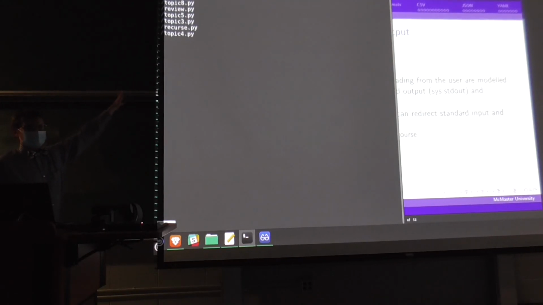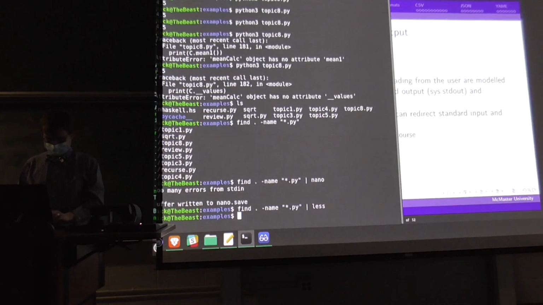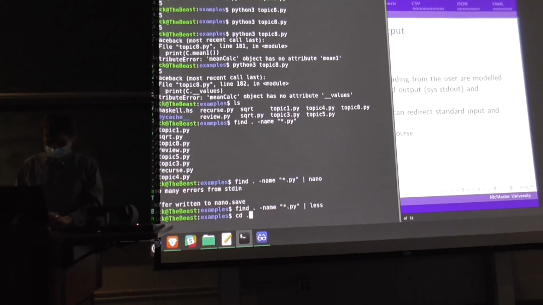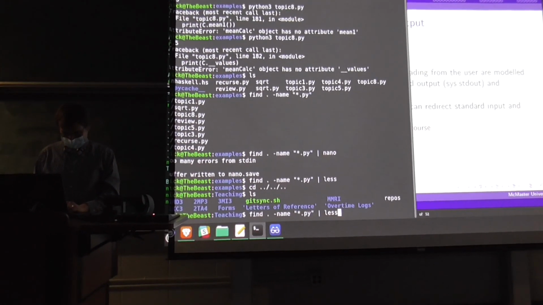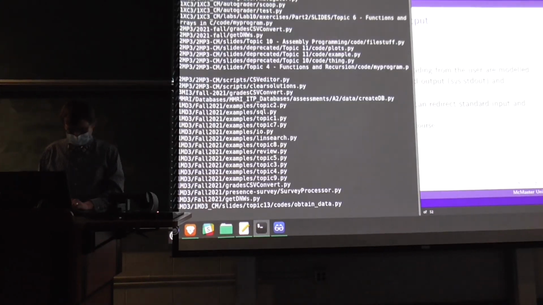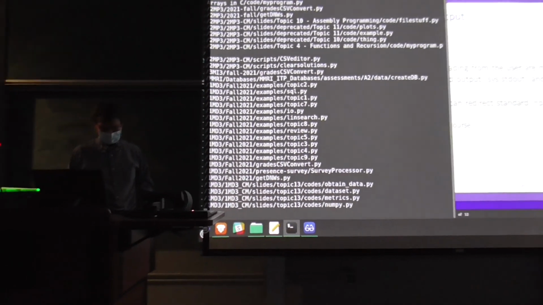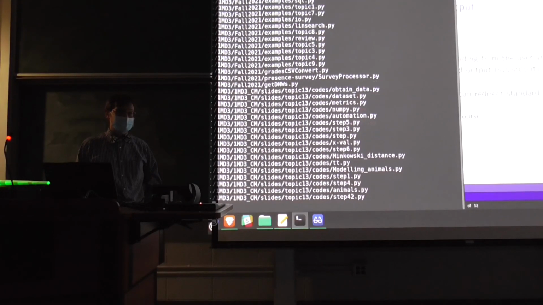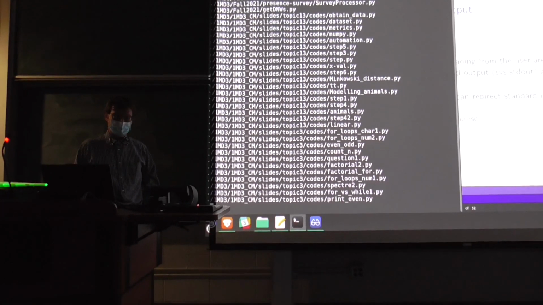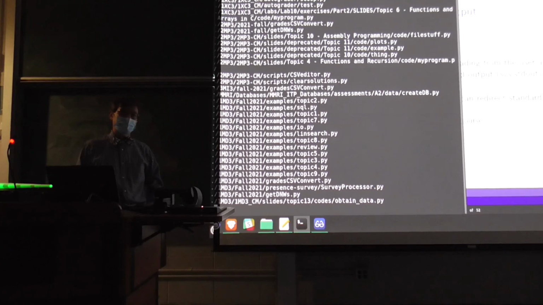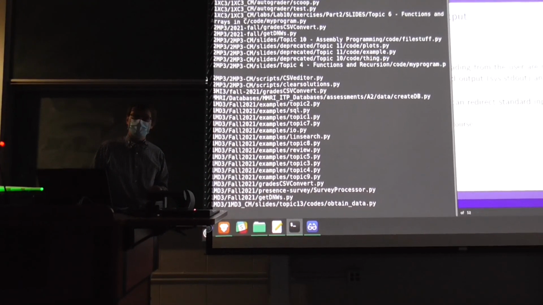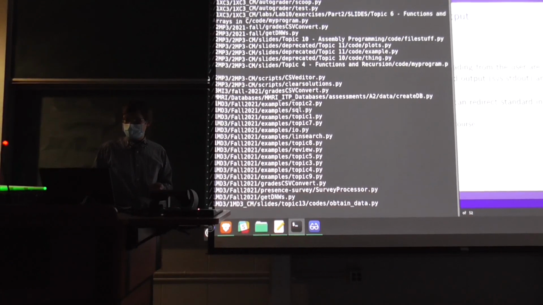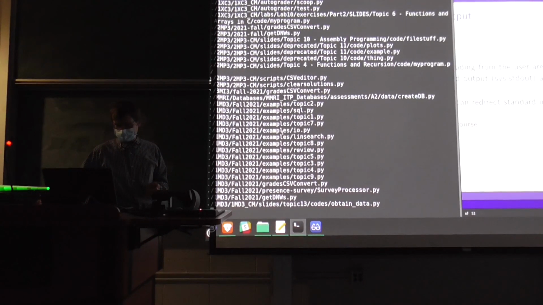It's a different way of showing it. But if I go up a few directories and do the same thing, you'll see I get a lot more files and I can scroll through them easily using the Less program, right? This is because I know how to redirect the standard output of one program into the standard input of another, right?